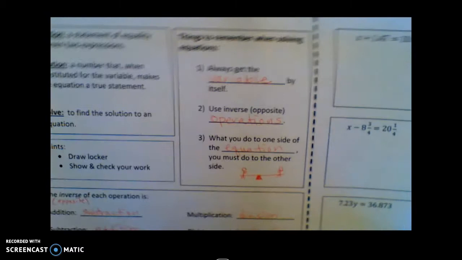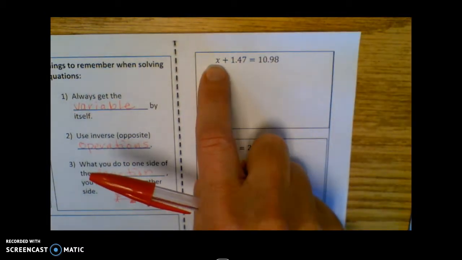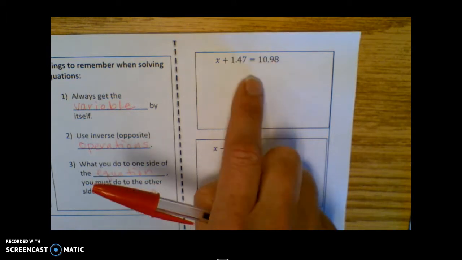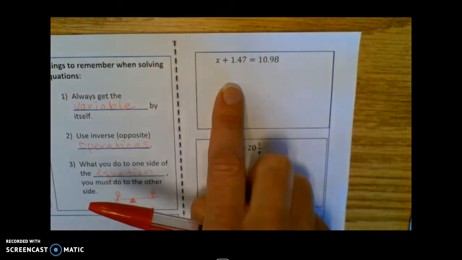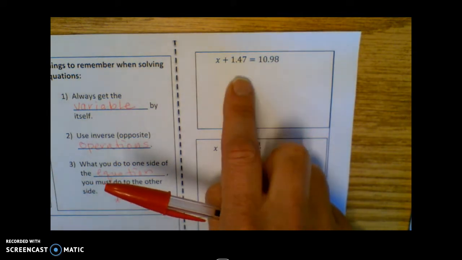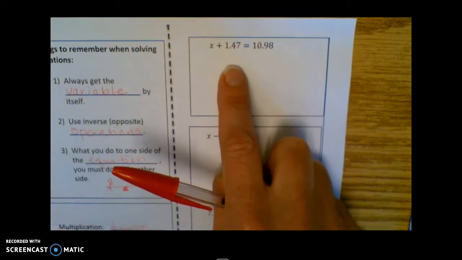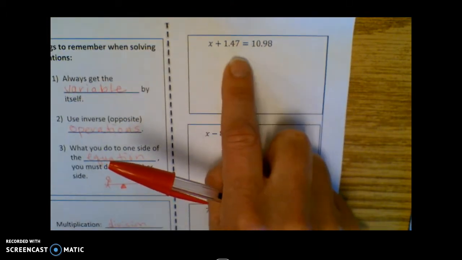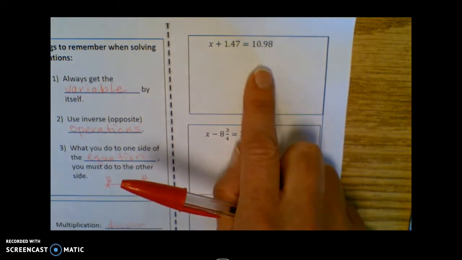So one thing I do want to point out is that sometimes you have an equation that you can guess the answer to. Some of you are very, very good at your calculating, so you might be able to guess the answer to this equation right away, and that's fine. The problem with guessing your answer is it sometimes takes a lot of time, and when we get to equations that are much more complicated than this, I don't want you wasting 20 minutes just to guess the right answer when there's a nice method that allows us to do it.